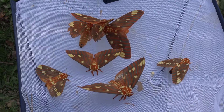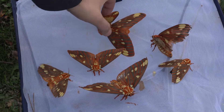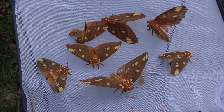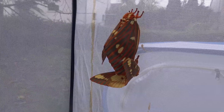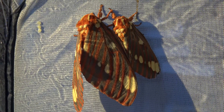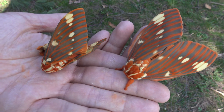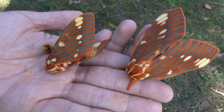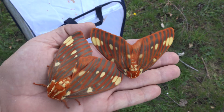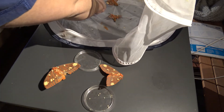During this time, males locate females based on their pheromone scent and eventually mate with them. In order to achieve a pairing, you can put their cage in a dark, well-ventilated room and at night the insects will pair. This is what a pairing looks like the next morning — males will have settled close to the female, sometimes hanging upside down, sometimes side by side. When you notice this has happened, you can anticipate the females to lay dozens of fertile eggs.